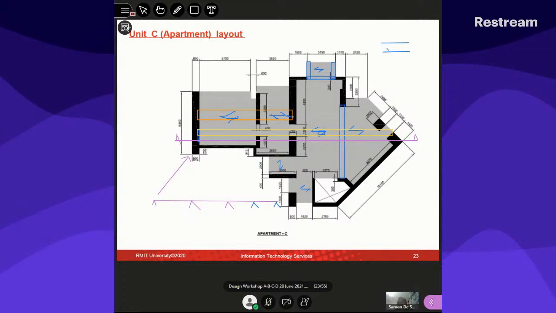If you make this slab thickness about 400 millimeters, because it's a cantilevering segment, you should be able to detail your reinforcements. So this area you have to do slightly differently.